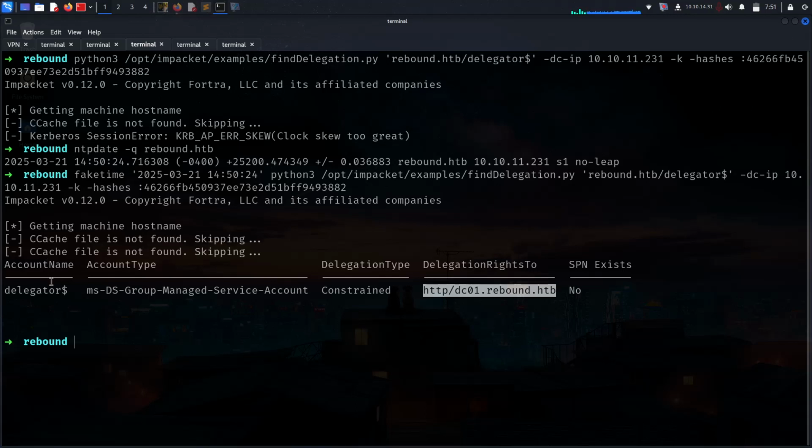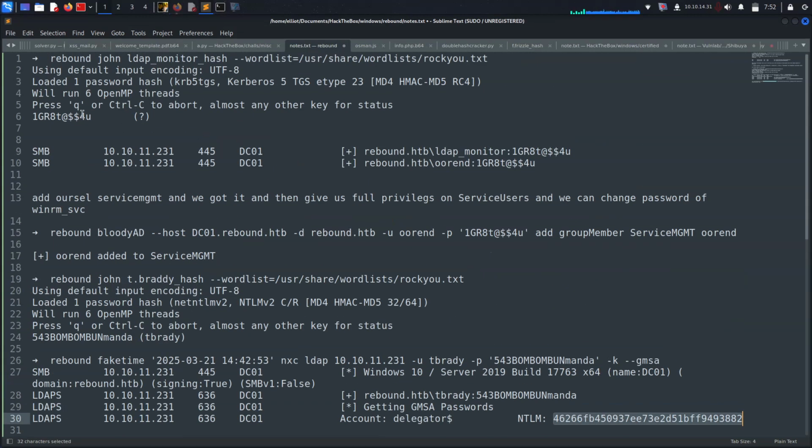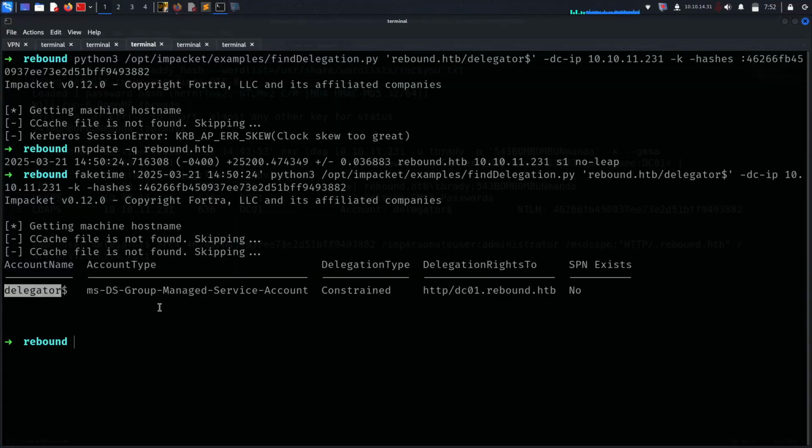So what we can try, I just want to use find delegation again. But let's add ourselves on the delegator group as LDAP monitor, for example, because we have already got access as LDAP monitor, whose password we grabbed before. So now we can add LDAP monitor on the delegation part. Then we can forward this attack to use LDAP monitor as a trusted delegate account for delegator using RBCD, that Python script from Impacket.